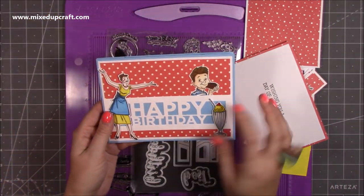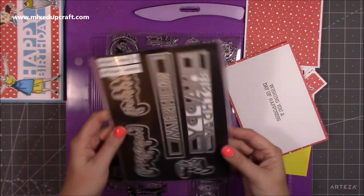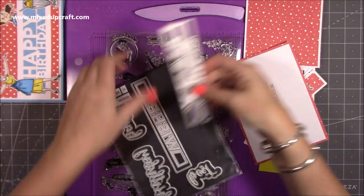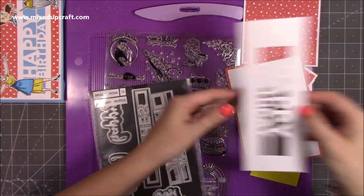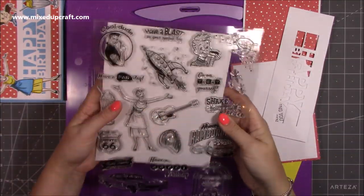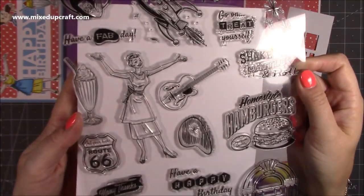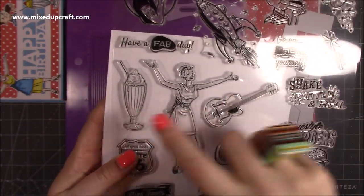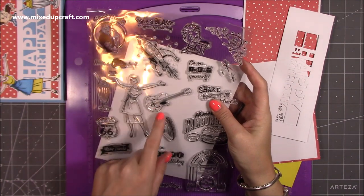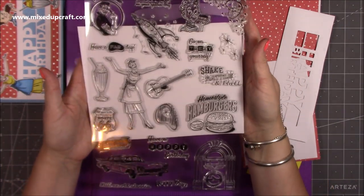Then to do that lovely happy birthday — which is the same one I used for those border cards I shared a couple of weeks ago — it's just so nice because you can have it separate or together. It's the Bright Rose of Birthday Words. I've just stuck them together and run it through my die machine. We'll cut that down to size when we get to it. Then this is the lovely set. I believe when recording this it's currently $2.99 on Craft Stash. Hopefully it's still available because it's a brilliant A4 size stamp set.